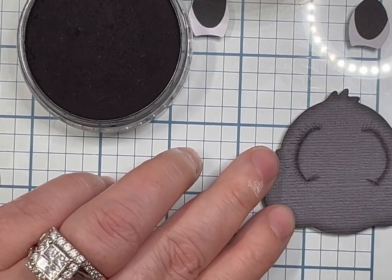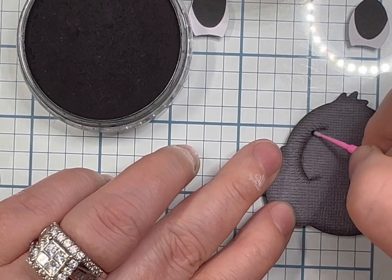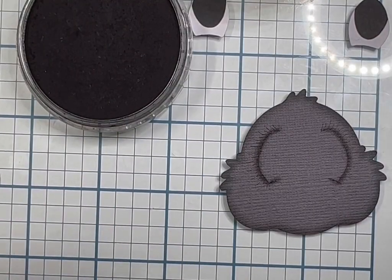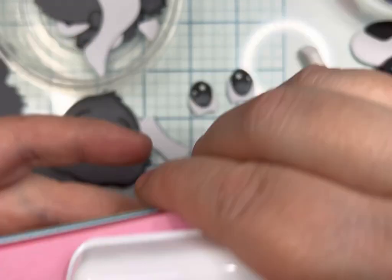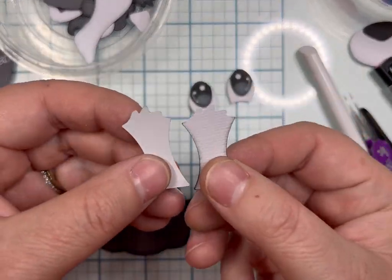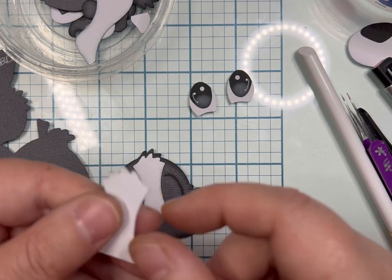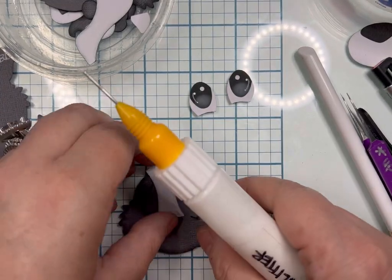I told my mom I didn't know what it was called; she said send me a picture and used Google image search. Mom helped me find what it was called and I found it on Amazon and ordered a pack of 100. I did forget to show you guys the color I use for the tongue — that was Bubble Gum by American Crafts and Catherine Pooler's Do-Si-Do. That is the same color I use for the ear pads on my Franklin Bears.